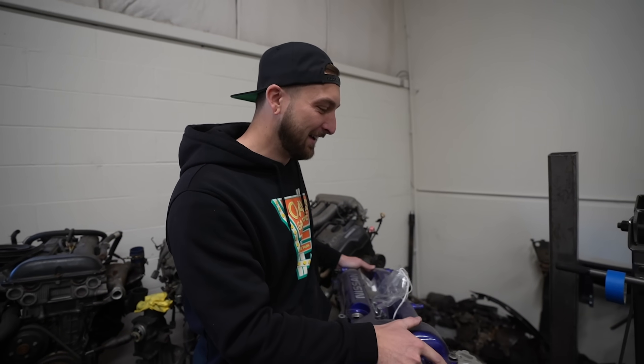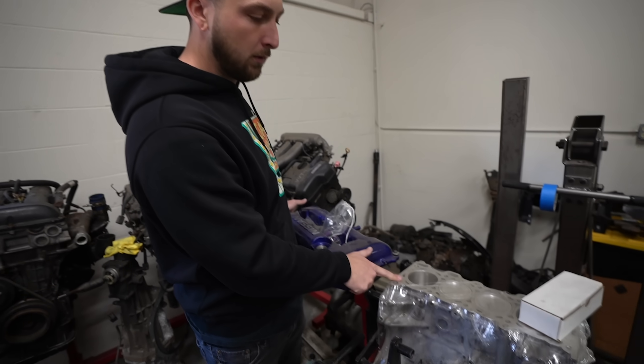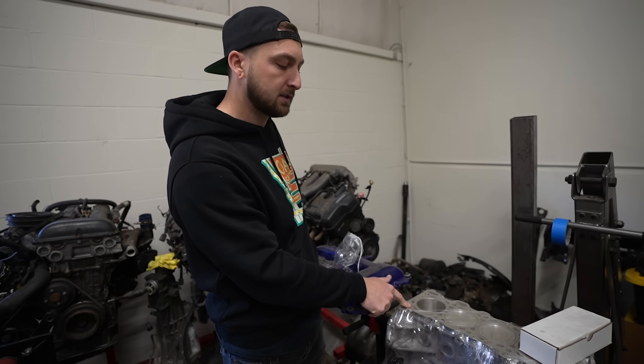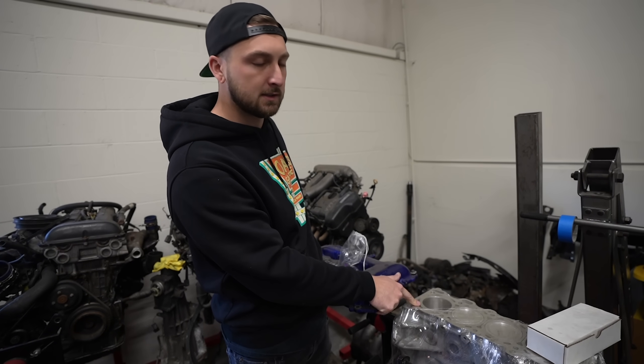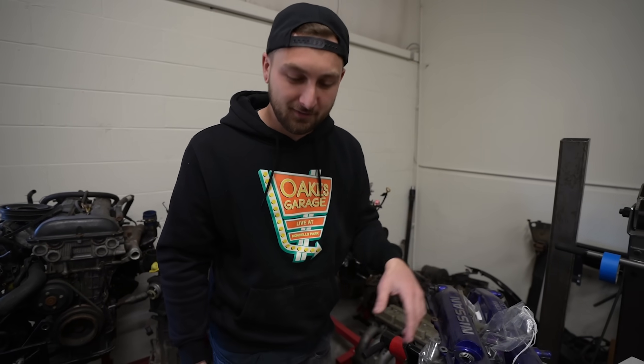I almost pulled the trigger on the coupe today - I was thinking about it, but I'm not ready to pull the plug yet. My buddy runs a shop and they were moving shops and they actually had this SR for a customer. The customer basically bailed on the project, so they needed to sell the motor. They gave me a really good deal on it, and that's kind of why I have it. You guys know me - king of 'it was a good deal.'